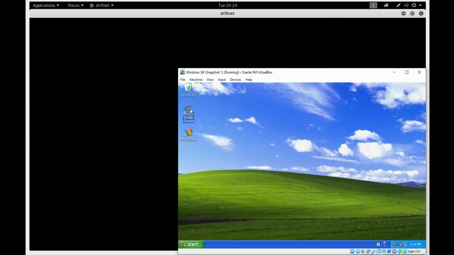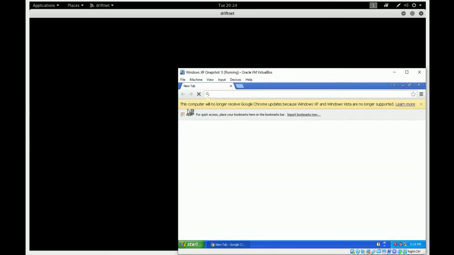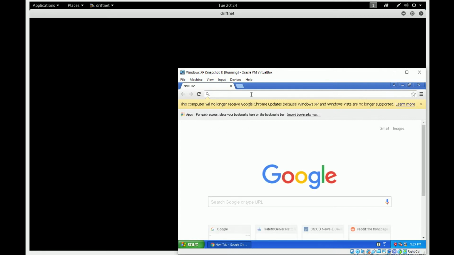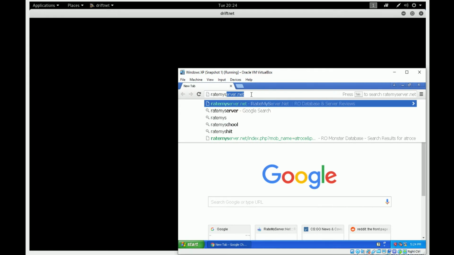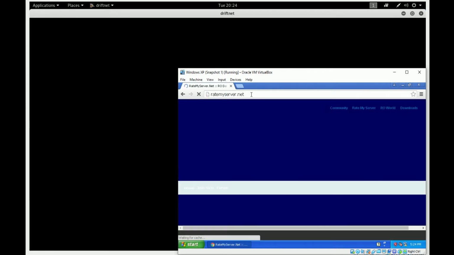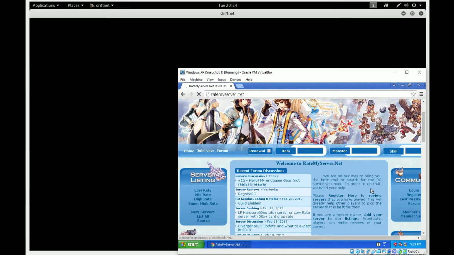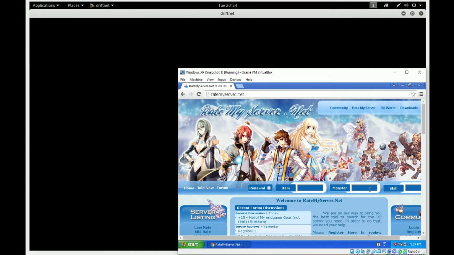Now I will go back to the Windows XP machine and open a browser. In this demo, I will be using ratemyserver.net. Let's try to do a quick search and see what we can capture.